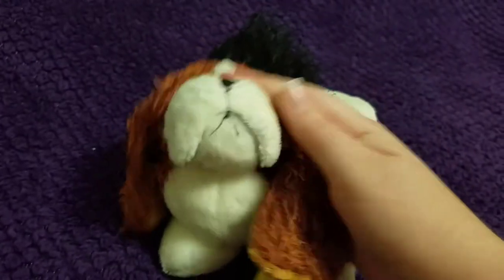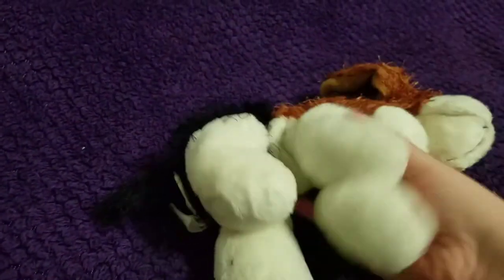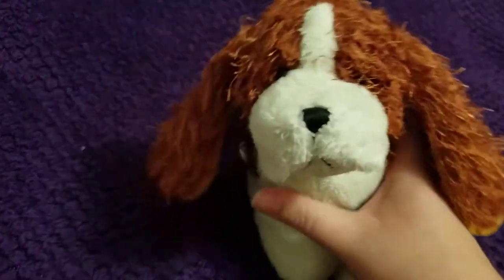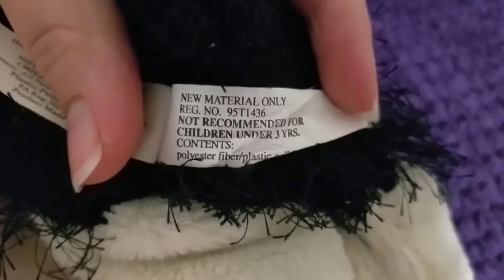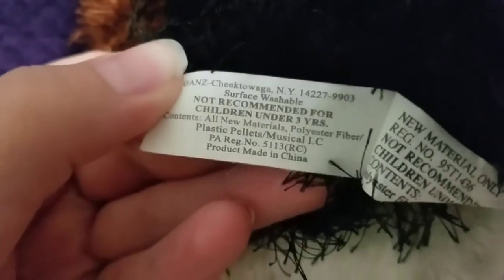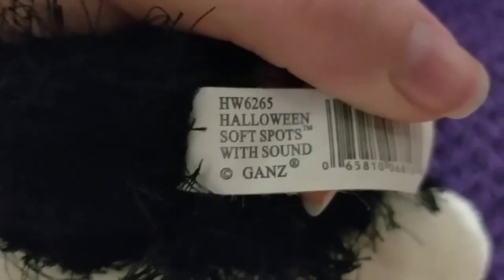The next one is really interesting. I'm not a hundred percent sure if it's a Webkinz — it looks a lot like the Webkinz Basset Hound, but it has no W. I know the St. Bernard sometimes comes without a W, but this one also has no butt tag that says Basset Hound. Instead it has words I cannot read, and then another tag I didn't notice until after I bought it. It was only 50 cents so I figured why not.